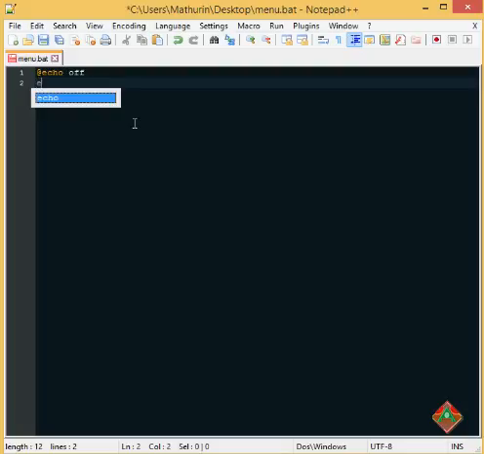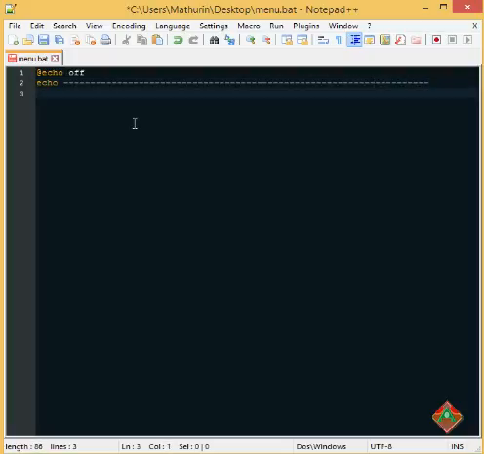Okay, you can do echo something here on the screen. First of all, to know, you cannot use equal sign. You cannot use pipe.